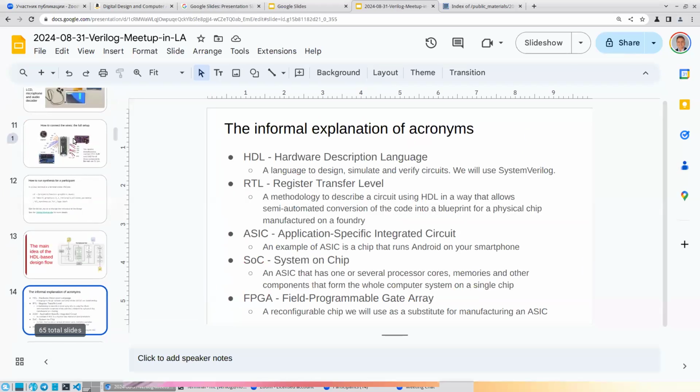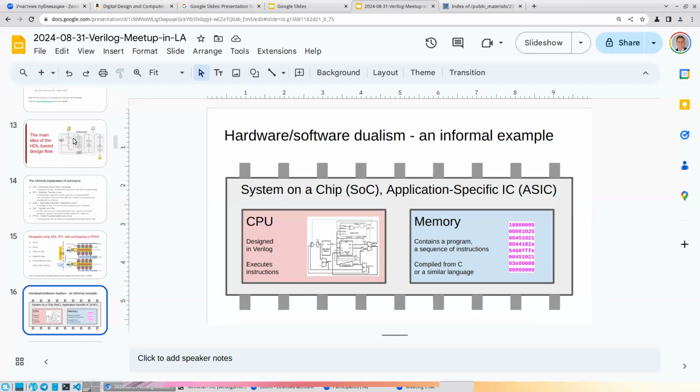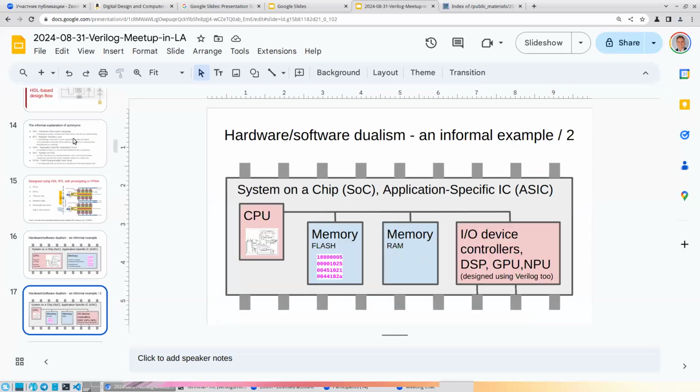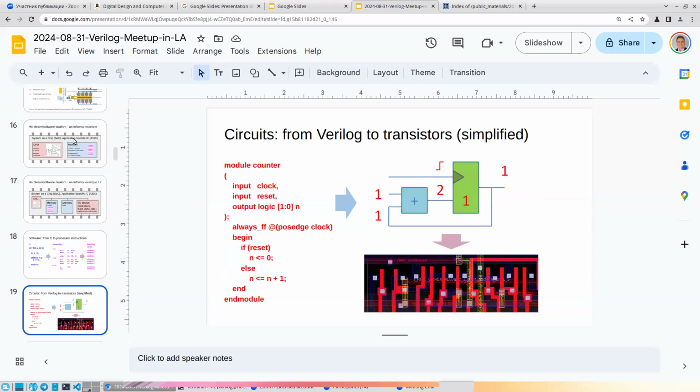So the basic idea is that during the last 30-something years, designs are created using hardware description languages Verilog and VHDL. Unlike software, which translates programs into instructions, this path allowed to translate code straight into a mask.